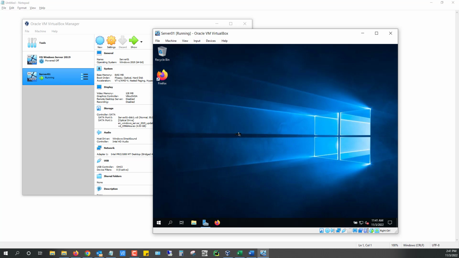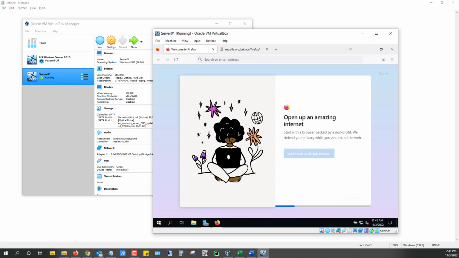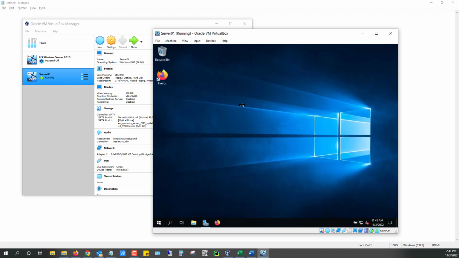And okay, so at this point our server is up and running. The operating system is installed. It is talking to the internet. We are able to effectively install Firefox, minimize that, and I now have a working Microsoft Server 2019.